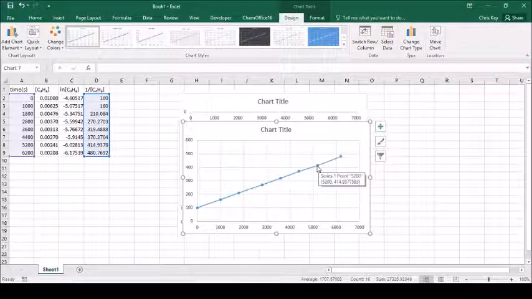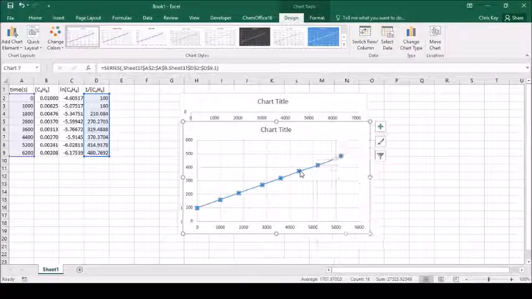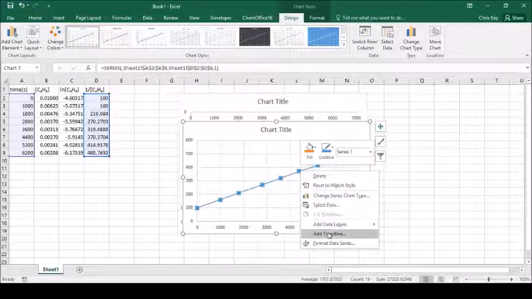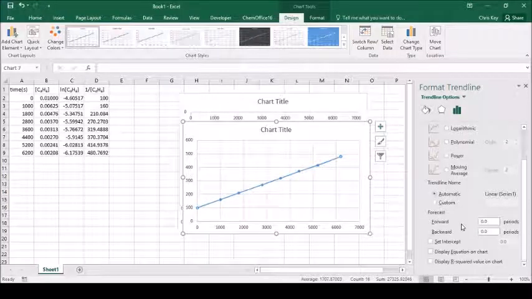So go ahead and do add, right click. I'm sorry, I should have clarified that. Right click, add trend line, and you'll notice that linear is already selected. It is a linear relationship. So we can scroll down here to the bottom, and we can display equation on chart, display R squared value, and if you look up here, you'll notice that this intercept is 99.368.